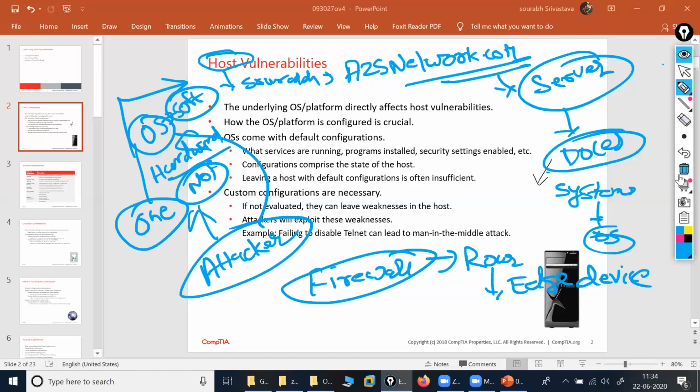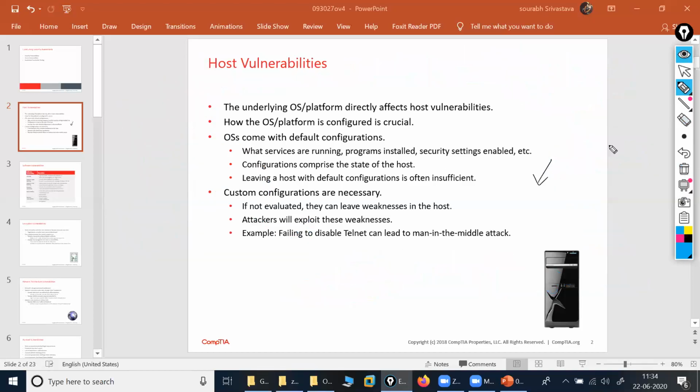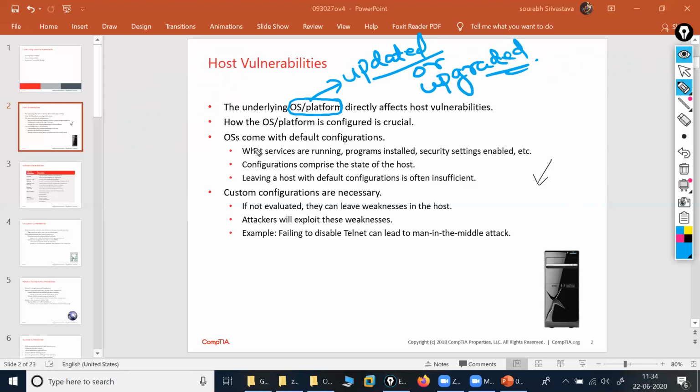The same thing is explained here: the underlying operating system platform directly affects the host vulnerability. What is the meaning of that? It means the operating system is not updated or upgraded. That is the first point.